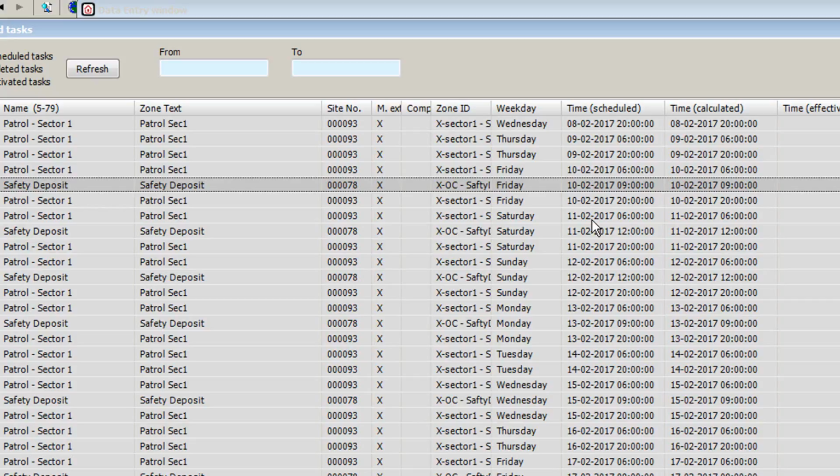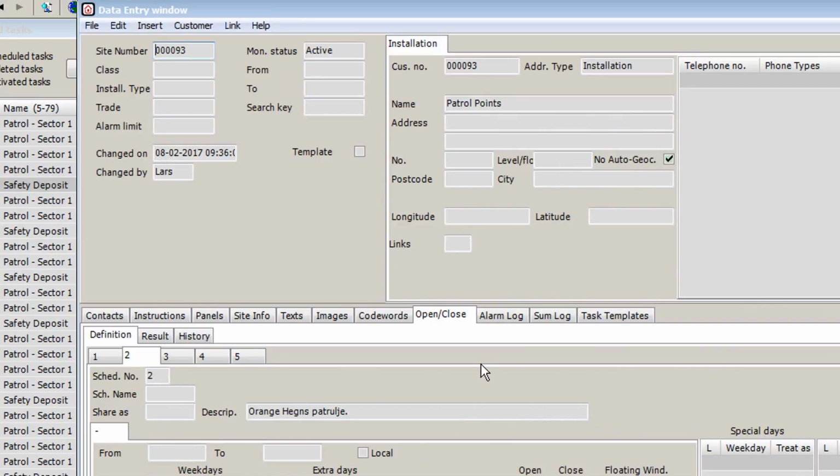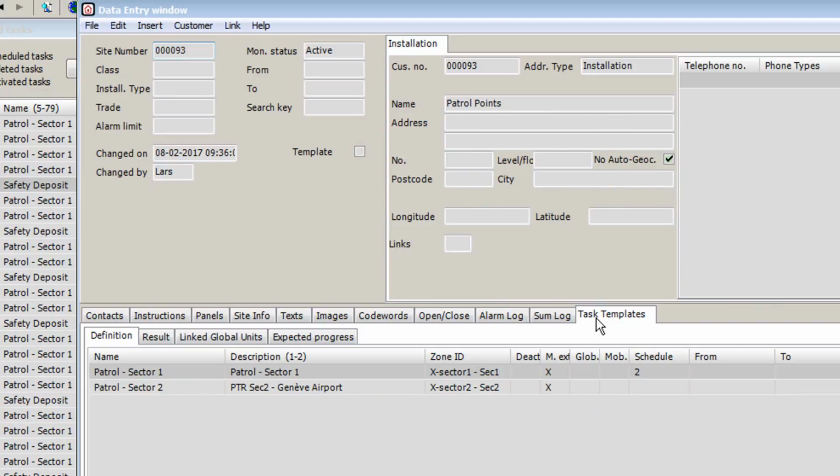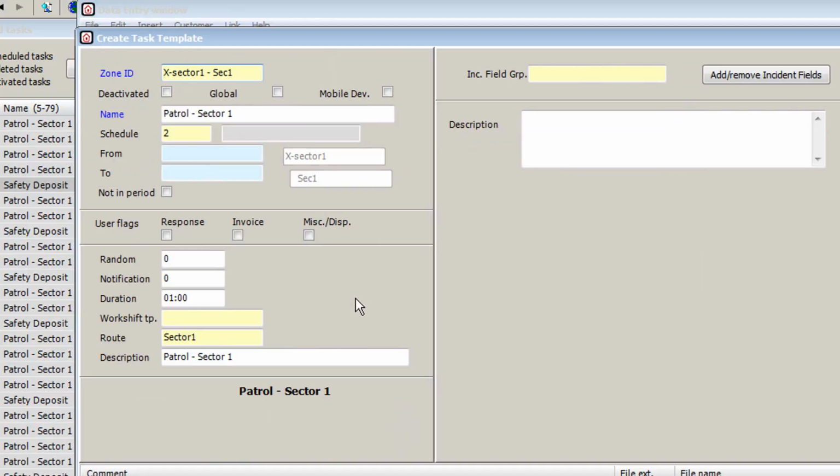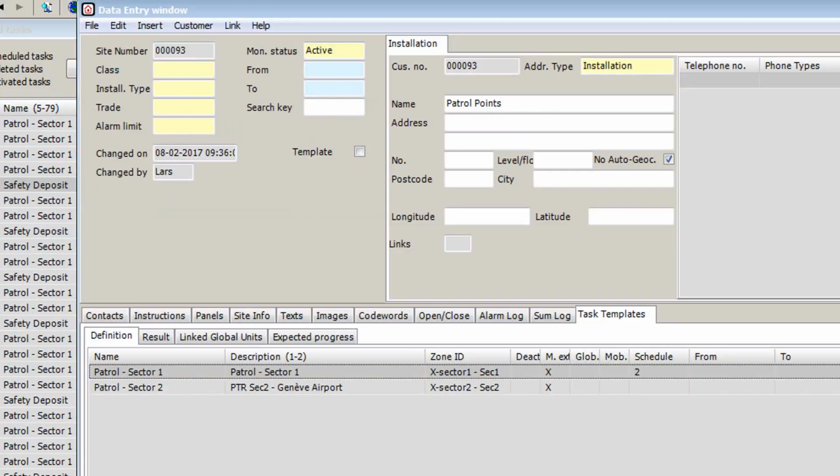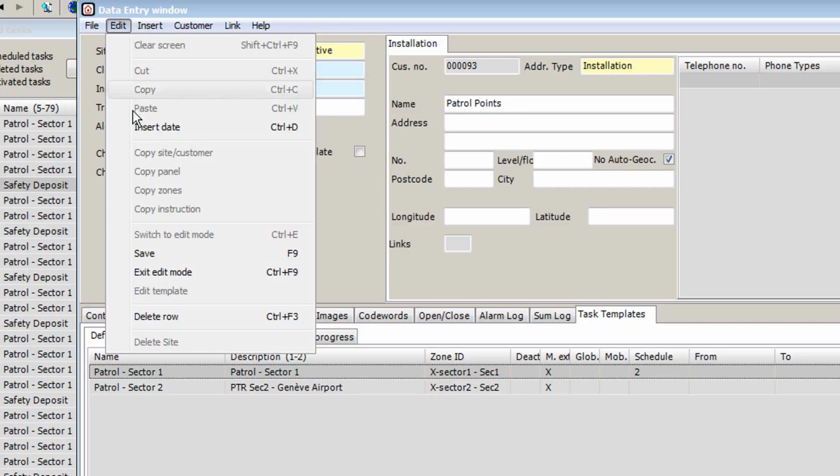Now, in many cases, customers would like some kind of random factor in there. So you can add a random factor, the X number of minutes, so the task will not be generated at exactly the same time every day. For instance, you could add a random task at 60 minutes. So for instance, it's either between 6 and 7 in the morning or 8 and 9 in the evening. Click OK and then save it.